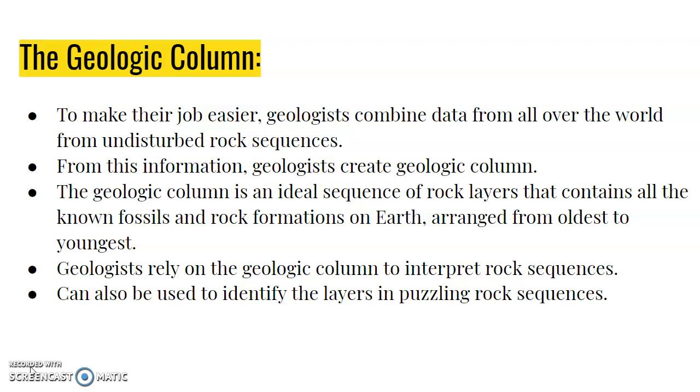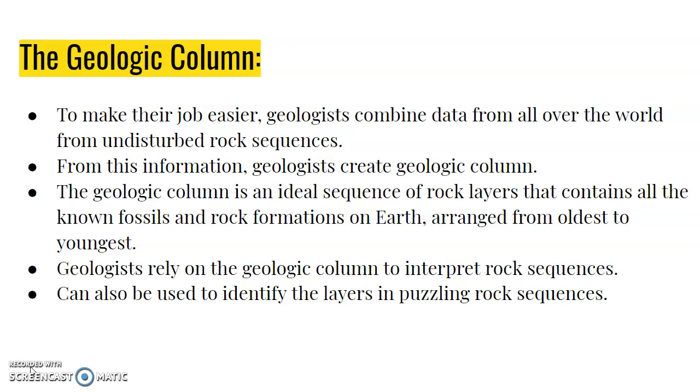To make their jobs easier, geologists combine data from all over the world from undisturbed rock sequences. From this information, they can create the geologic column. The geologic column is literally an ideal sequence of rock layers that contains all the known fossils and rock formations on the Earth. And of course, it is arranged from the oldest to the youngest.